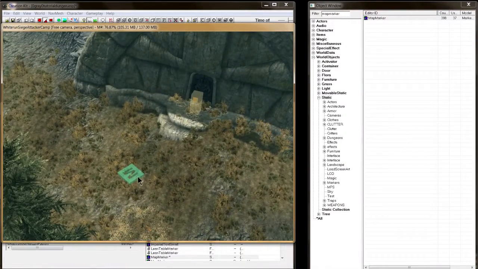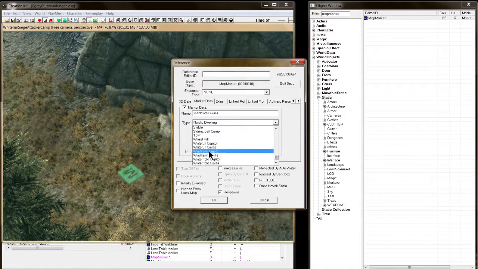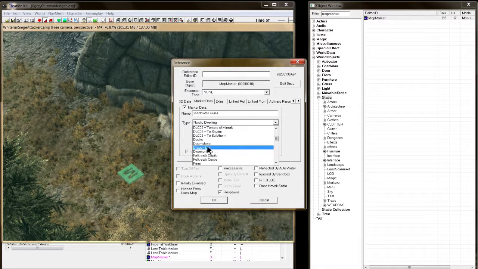If you look at the map marker, you can also do tower, ruins, shacks, smelters, which I didn't know there was a smelter map marker. There's ones for each place.